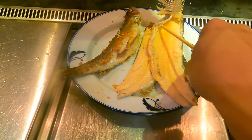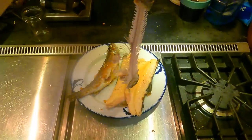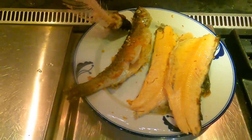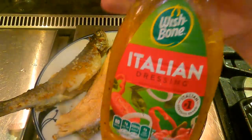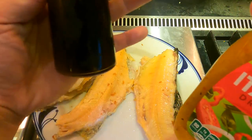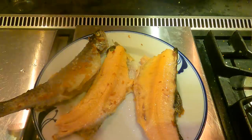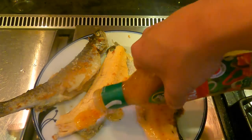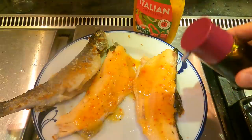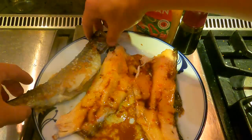We have successfully deboned this trout and have the little skeleton carcass left over. What do you eat it with? We always have it with rice, salad, or whatever you want, but for the actual sauce on the fish we use Italian dressing — Wishbone Italian dressing — combined with regular soy sauce. It might sound like a weird combo, but it's actually so good. I'm a big sauce guy so I'm always generous with it — hit it with the Italian dressing and then the soy sauce.